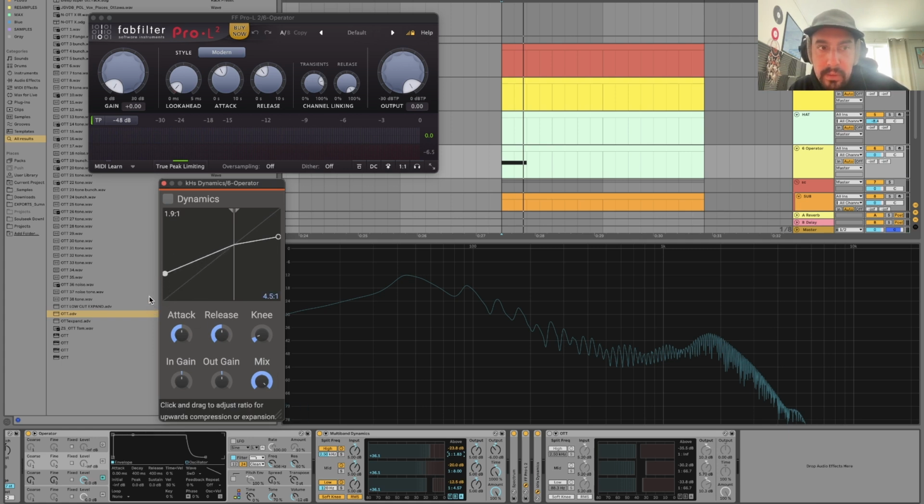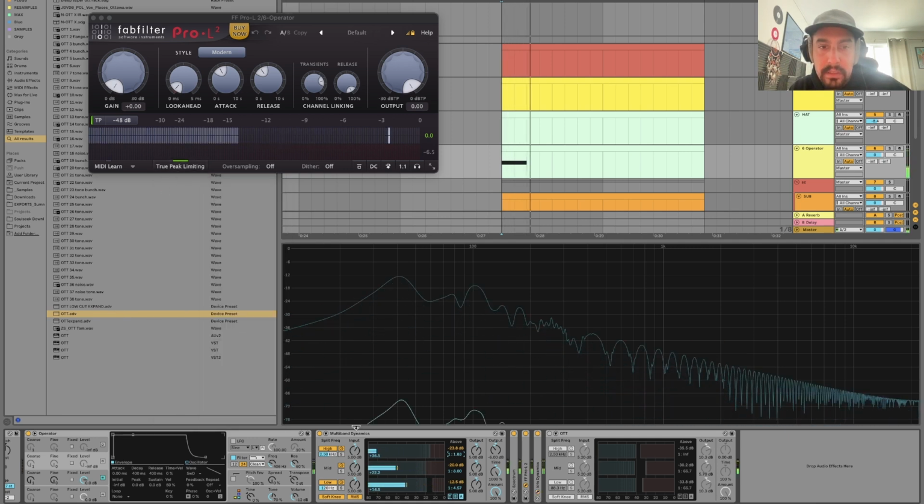A higher ratio is going to juice out, expand all the volume a bit more. That's what this ratio is right here. Here's our compression ratio. I tend to juice everything I do into here because you can get so much more out of any sound.